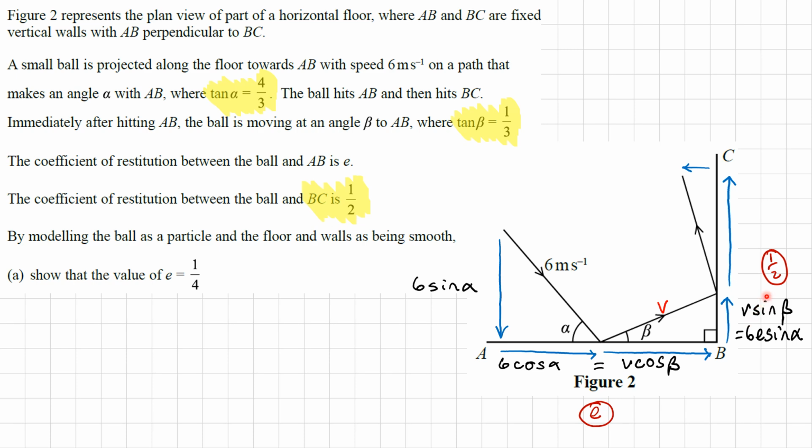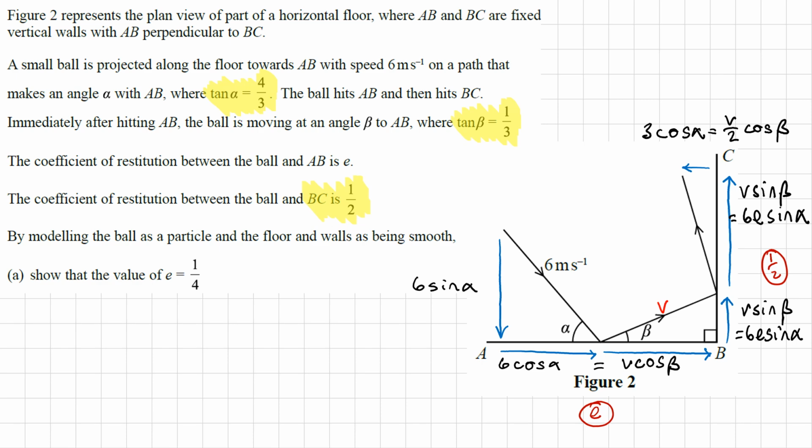Then I'll just finish off with these velocities here. So basically this one's going to be the same as this, so I'll write it out again. V sine beta equal to 6E sine alpha, and here this one will just be this velocity, or even this one, times by 1/2. So let's write this as either 3 cos alpha, or we can write it as V over 2 cos beta.